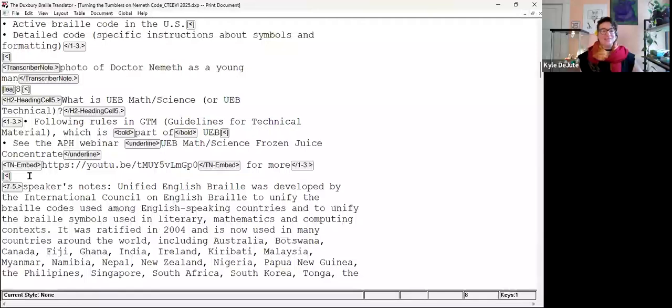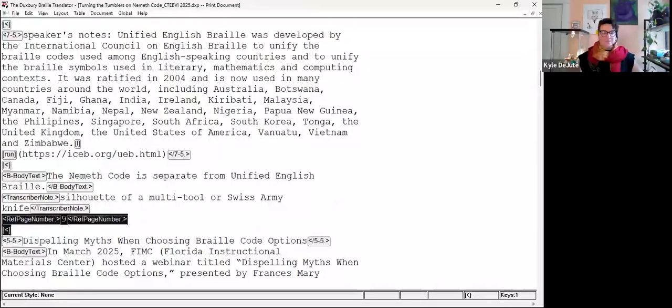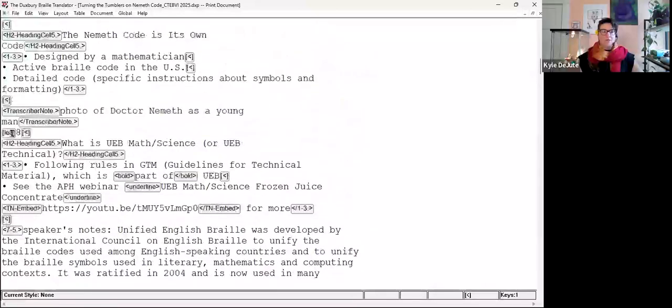But to style something or to designate something as the print page number, we can use the BANA style ref page number, or we could use the code LEA before the print page number. I did say I wasn't going to go down the rabbit hole of print page numbers. I want to acknowledge there are many more questions to which there are answers about print page numbers. Some of those questions are, what if I have something other than an Arabic number that is my print page number?